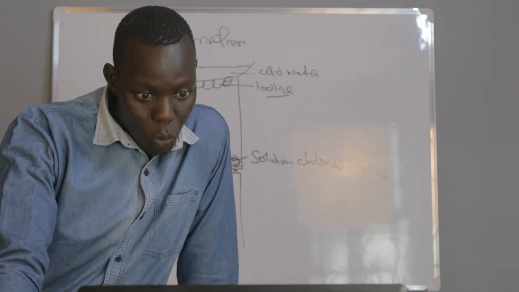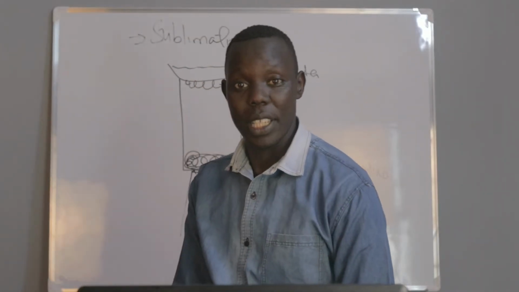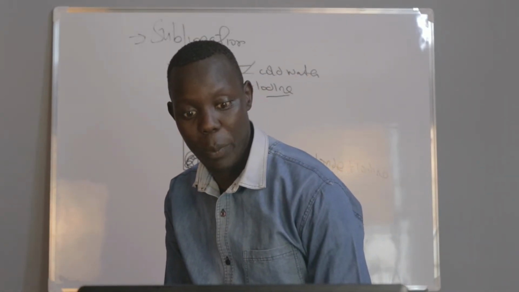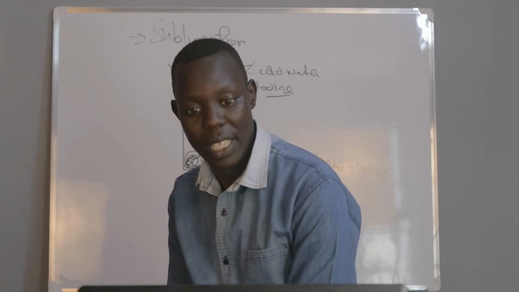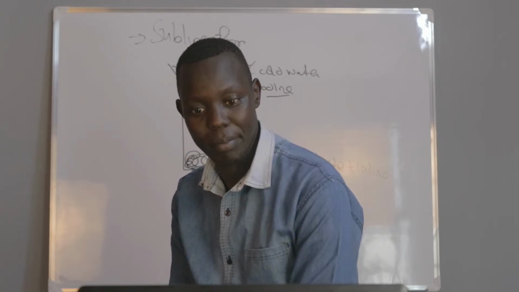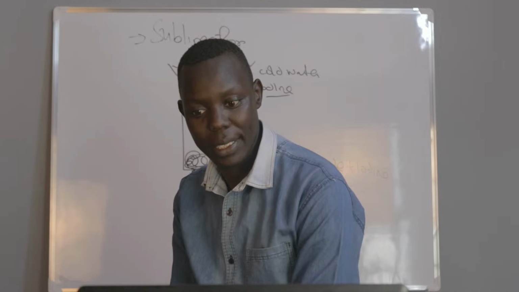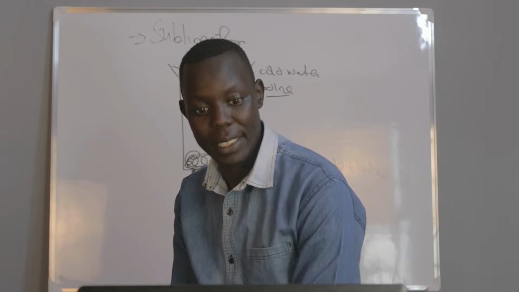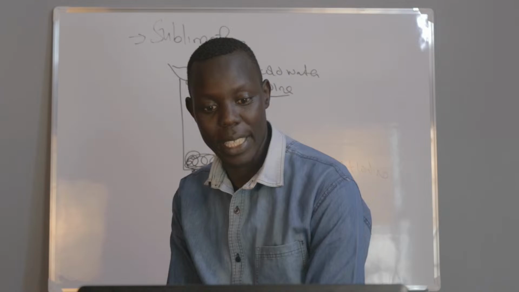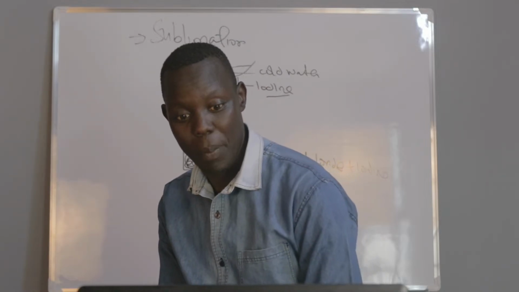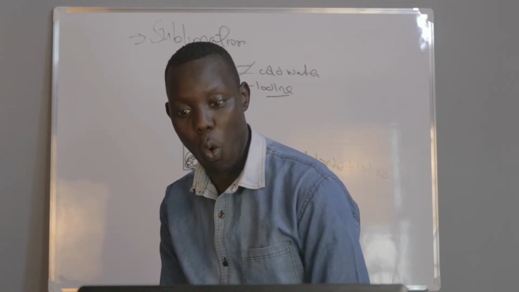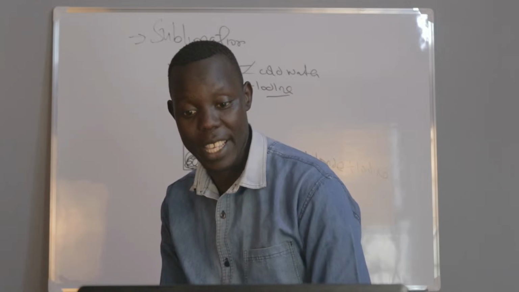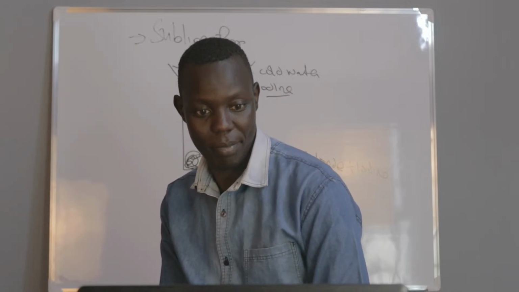So examples of, apart from iodine, other substances which undergo sublimation include, for those who are writing them down, you can put them down very fast: anhydrous iron(III) chloride, aluminum chloride, benzoic acid, and dry ice. What's the other name for dry ice? Solid carbon(IV) oxide is what you call dry ice.